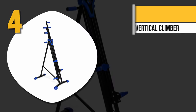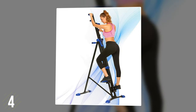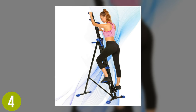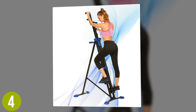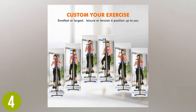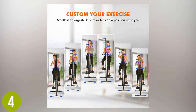Number 4: Ancheer Folding Indoor Vertical Climber. The Ancheer Climber is the next climber on our list. Featuring high-quality alloy steel and a triangle structure, the Ancheer Climber is very sturdy and a great option for anyone weighing up to 350 pounds. It comes fitted with non-slip foam, multiple height settings, and is compact for a machine of this type, with a small physical footprint that can fit into most rooms.